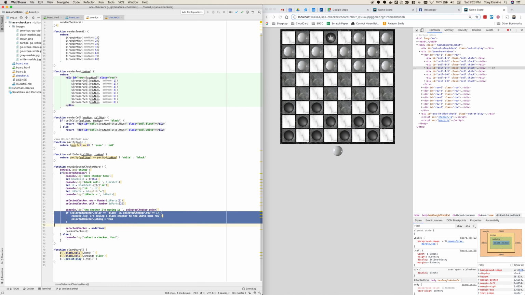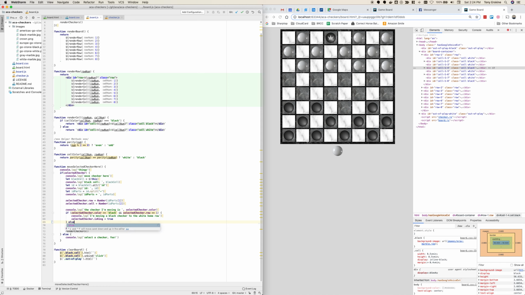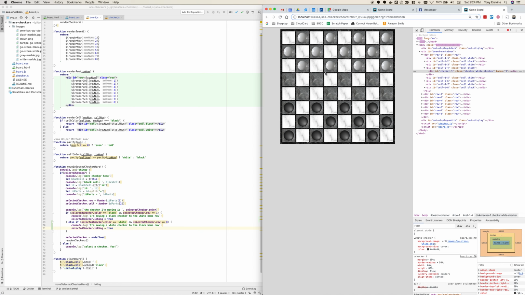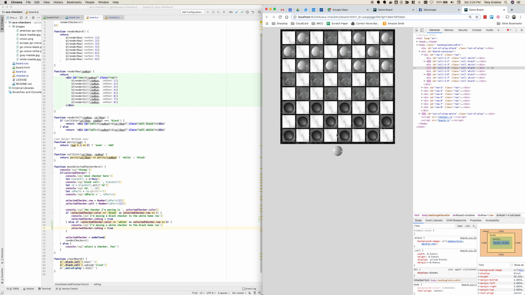So we need a similar structure to say else if the selected checker is white and the selected row is 8, then I'm moving a white checker to the black home row. All right, so move that out of the way, move that there.